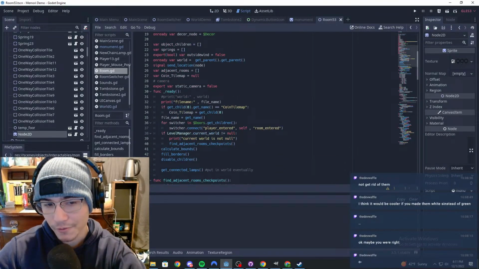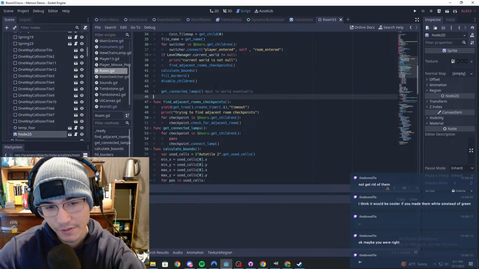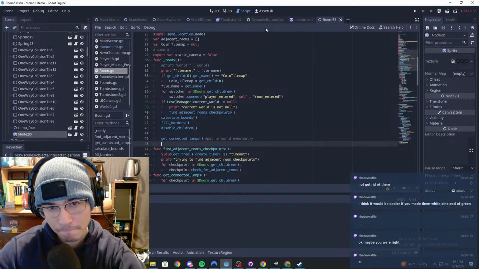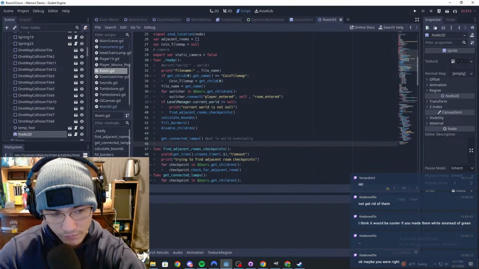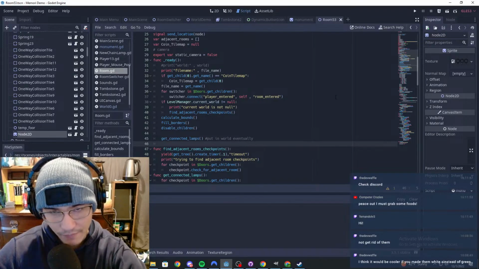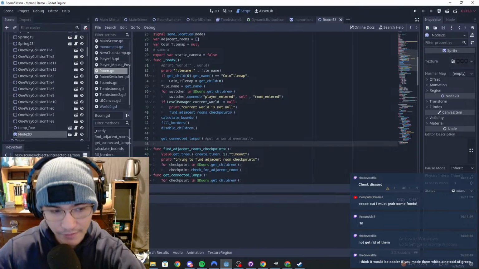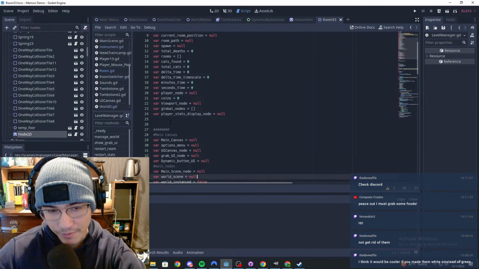Basically, we'll iterate through it in our room in our ready function. Let me see. Disable children, get connected lamps. Yeah, we could run it here. And we're going to go into our level manager, and we're just going to record all of the main rooms that we have, the number of main monuments that we have, and the number of activated monuments we have.